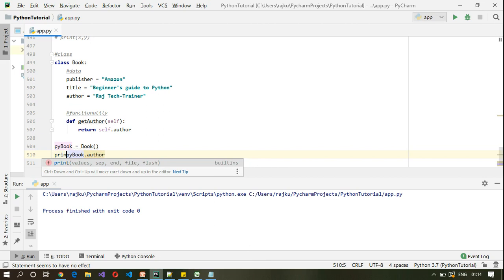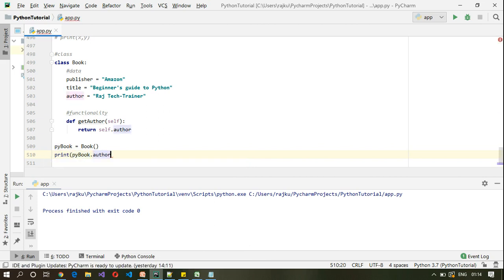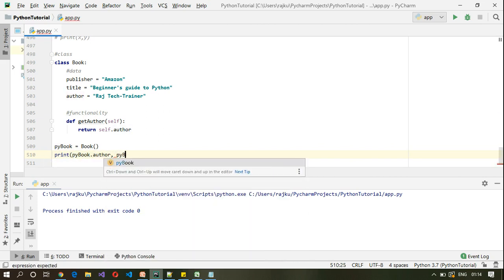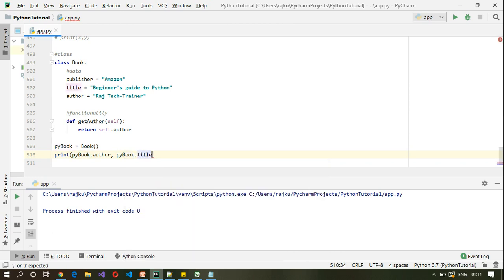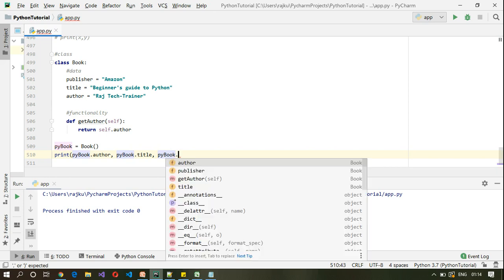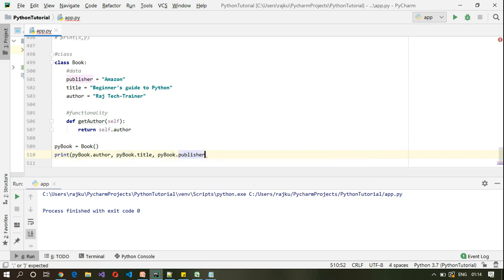Okay, let me print this, comma pybook dot title, and also pybook dot publisher. Okay, so this is accessing all the data within this book class.